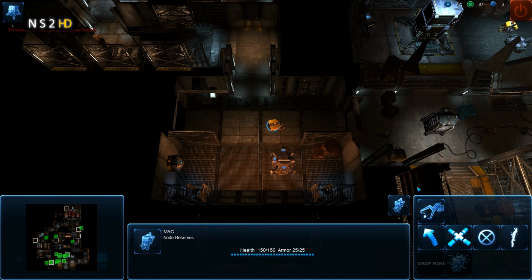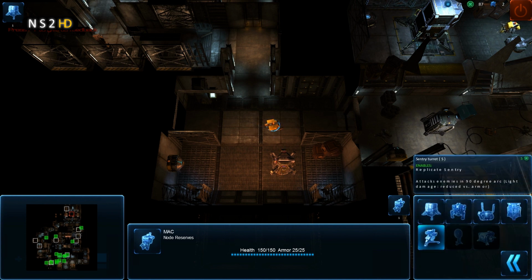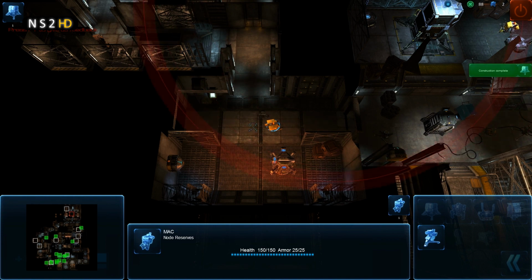Now it's also a good idea to protect your new extractors. So building a sentry gun near an extractor is a good idea. And when you place it, don't just place it in front of the extractor, because skulks are likely to see it when they run in, and they'll be able to get behind it and chomp on it.